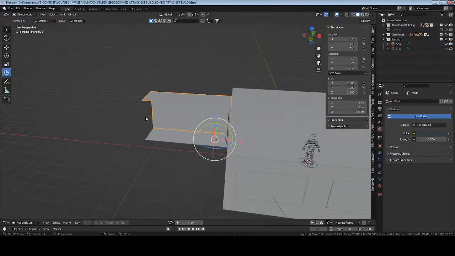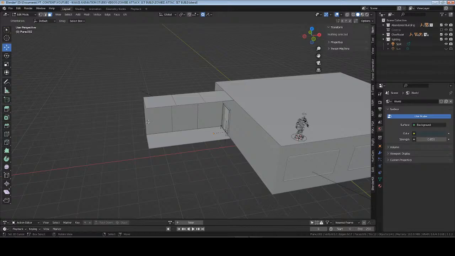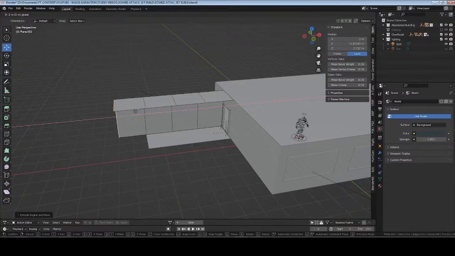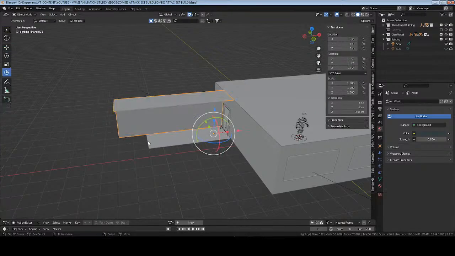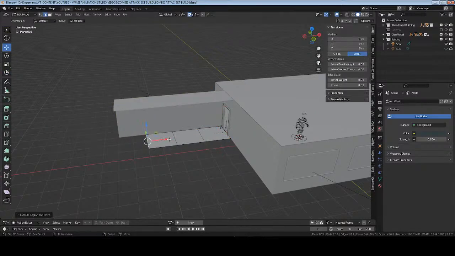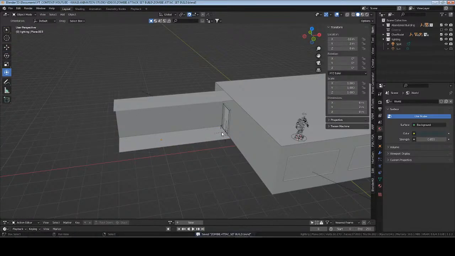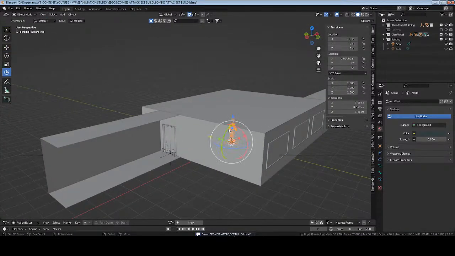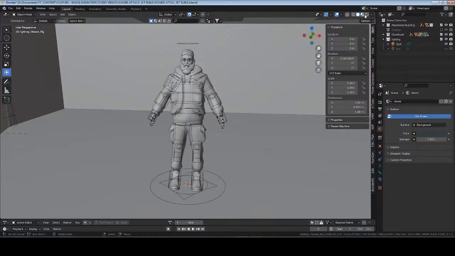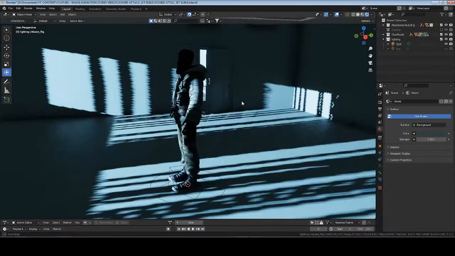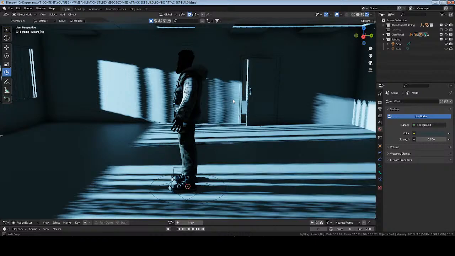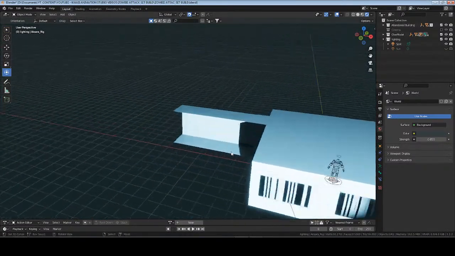All right, since these two are going to be the same, it's going to end up doing the same thing. Hit select, click, turn the proportional editing off, and E1, 2. Click, E1, 2. All right, cool. Let's see what we get. Yeah, that's better. No, it's not. All right, let me fix this.